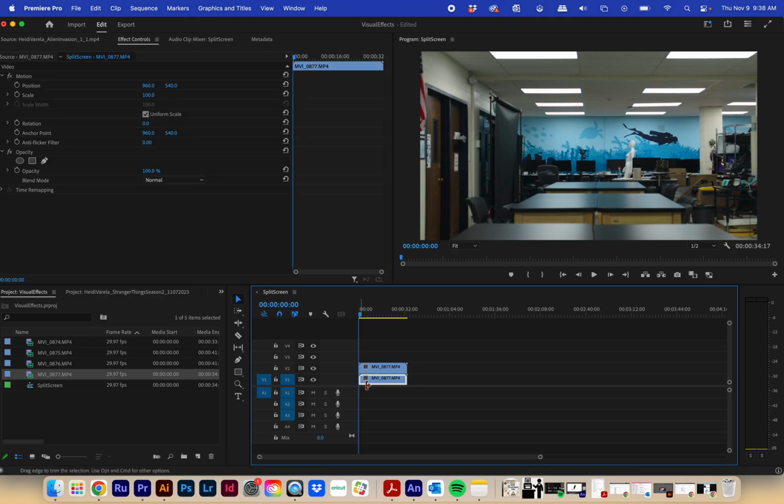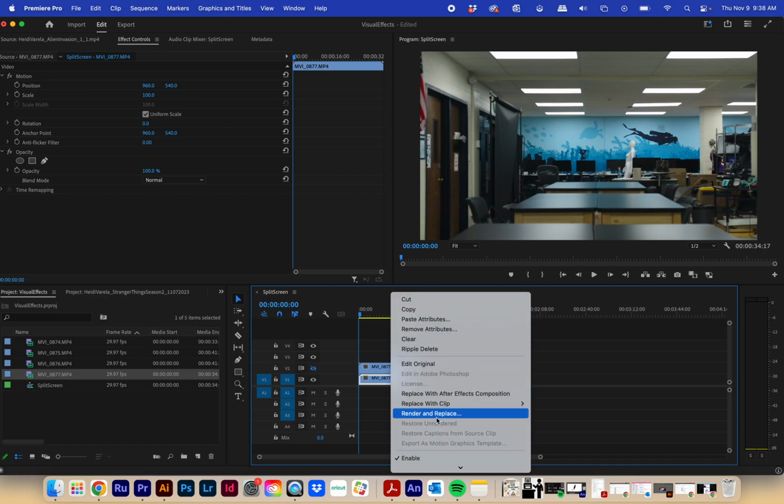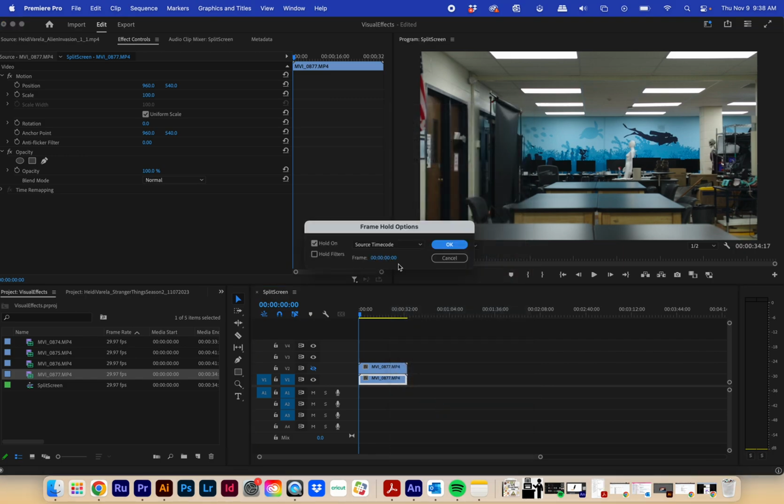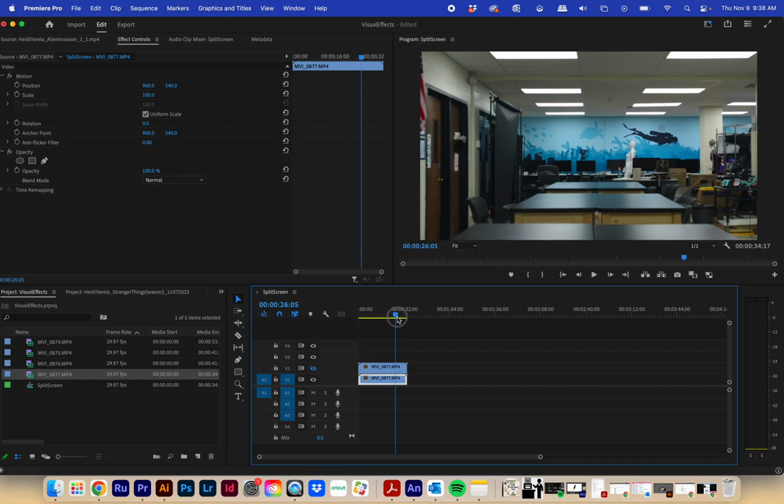And I want to add a frame hold on this one, so I'm gonna turn this one off so we can't see it. I'm gonna right click, and I don't know why, but sometimes you right click and then you don't get all of it. So I'm gonna unselect it, select it again, and then I want to get the frame hold option. I just want it to sit at frame 000 on the source code, hold on this and say okay. Now we can see that I don't walk through, it's just holding during the whole clip.